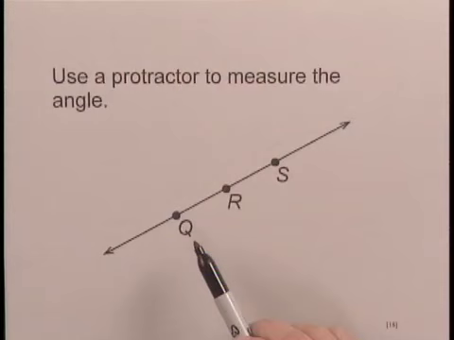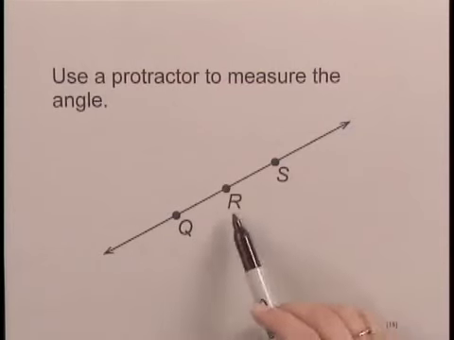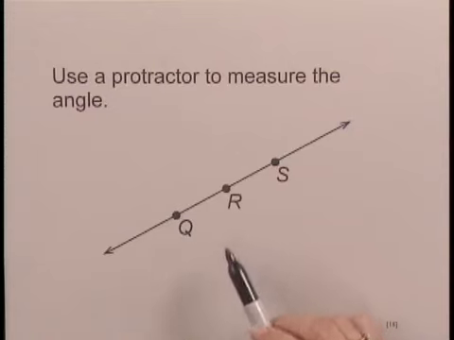We'll use a protractor to measure this angle. The angle is angle QRS. It appears to be a straight line. R is considered to be the vertex of the angle.